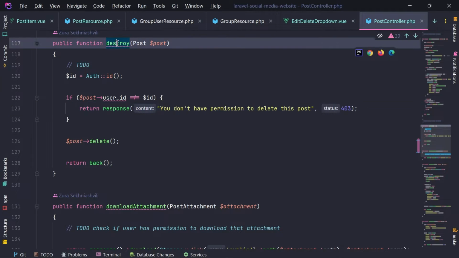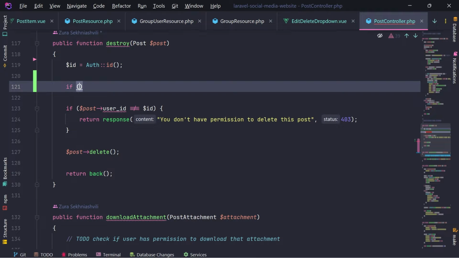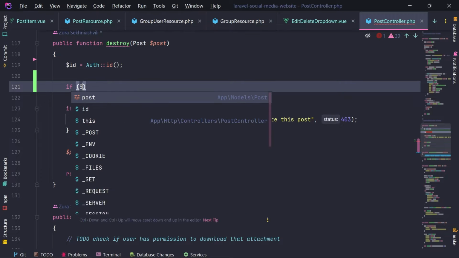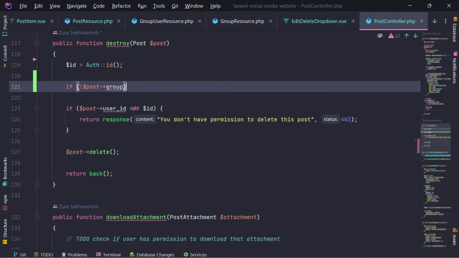This is coming from this place. And I need to check if this post is for group. I'm thinking what's going to be the best way to write this as a single if statement. So if post group does not exist, now let's do it like this.